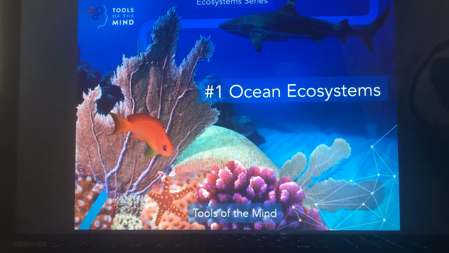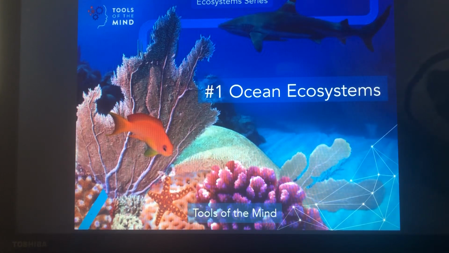We're going to get out of our comfort zones and we're going to do a reading today over the computer. And today we're going to be learning and reading about ocean ecosystems. And we're very lucky in Long Branch that most of us know a lot about the ocean because we live very close to the ocean. We are a shore community.